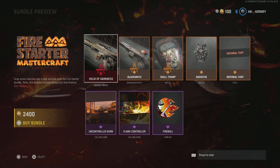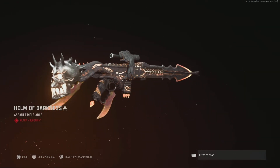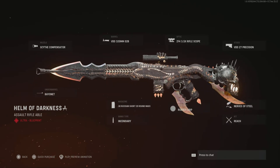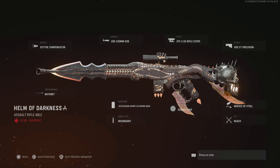Fair warning, people, before you buy these mastercraft bundles: if you want to keep the skin on this gun, which is what you're paying for — you're not paying for the attachments, the attachments are free. All you gotta do is level up the gun and you have all these attachments. What you're paying for is the skin, but in order to use this skin you have to keep the same attachments. So before you actually purchase these things, try them out on yourself, level up the gun, put the attachments on the regular STG and try it out — because as soon as you remove the attachments, the skin is going to be ruined.